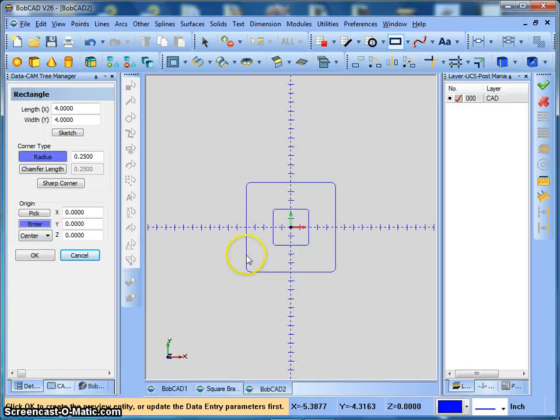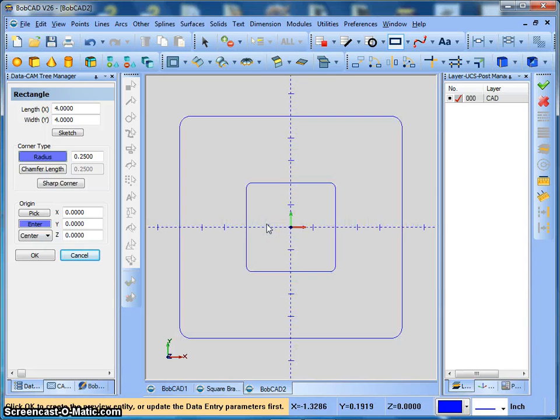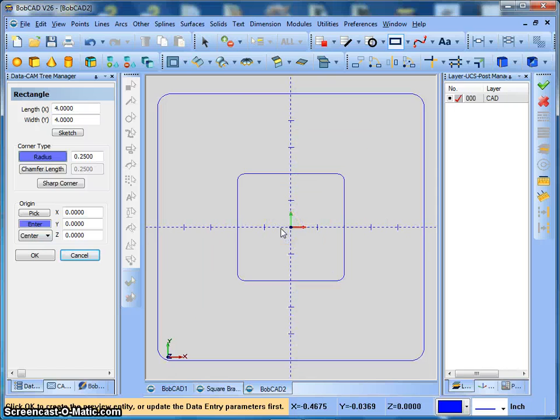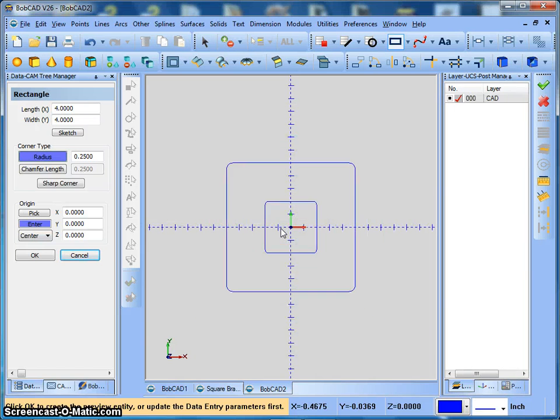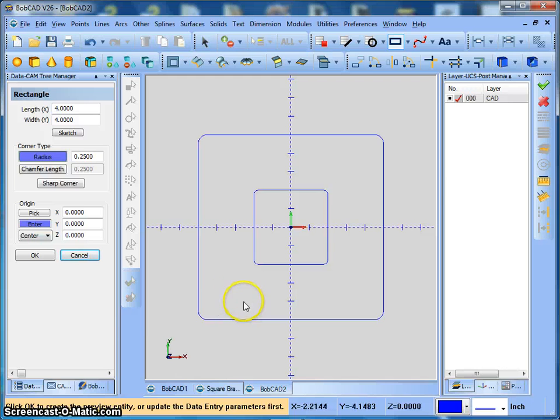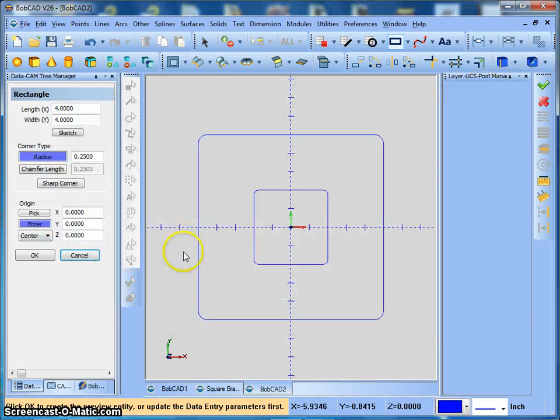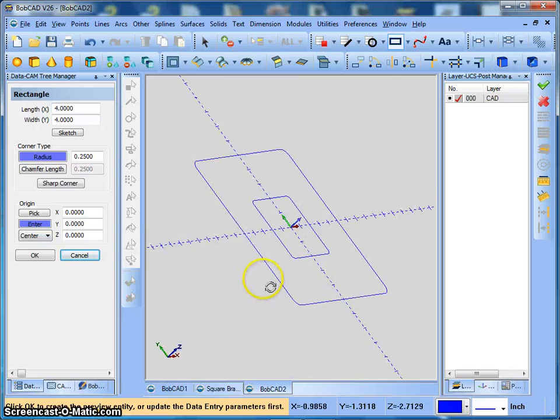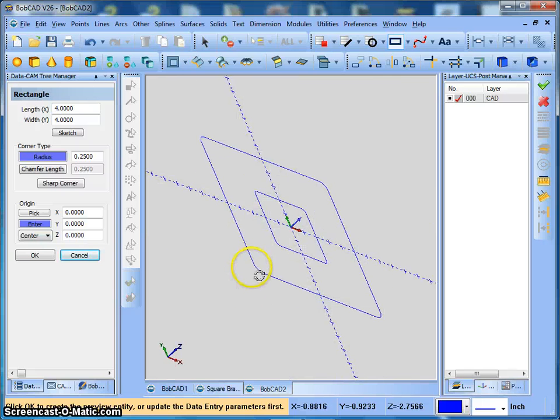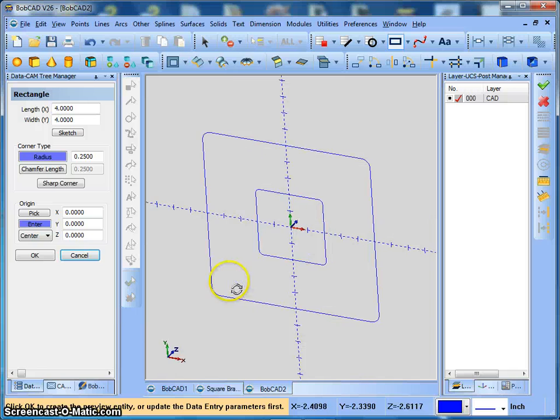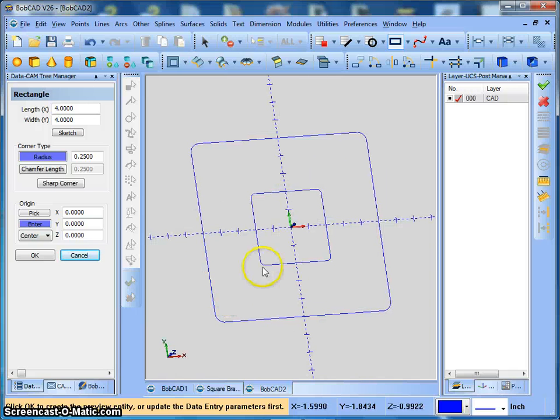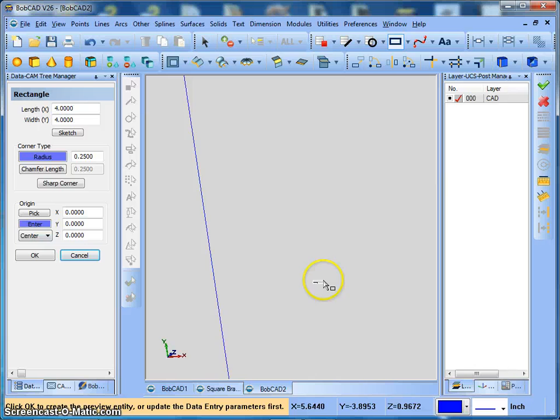By the way, some simple mouse features. The roller ball in the middle of your mouse will zoom in and zoom out dynamically, meaning in real time as you do it, it'll move. If I hold down the roller ball and move my mouse, then I'm rotating dynamically. If I want to pan dynamically, this should work: hold shift and then the roller ball. For whatever reason it's not doing what I want it to do. There, it did, slowly.